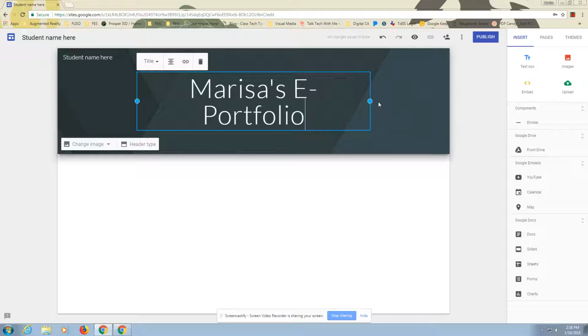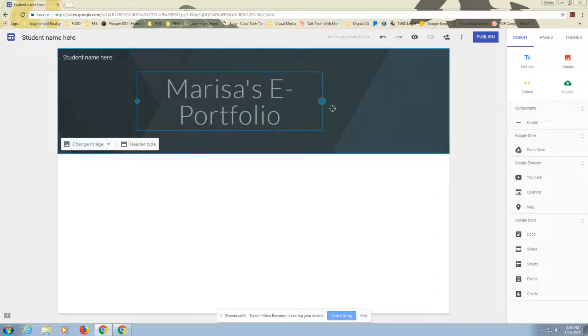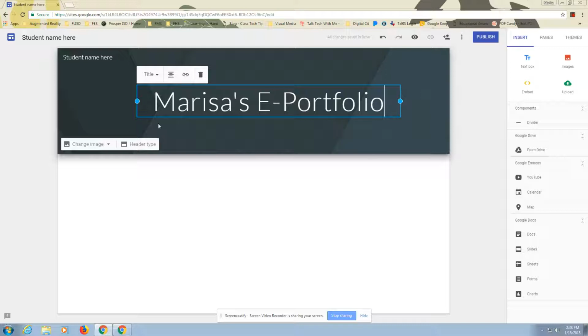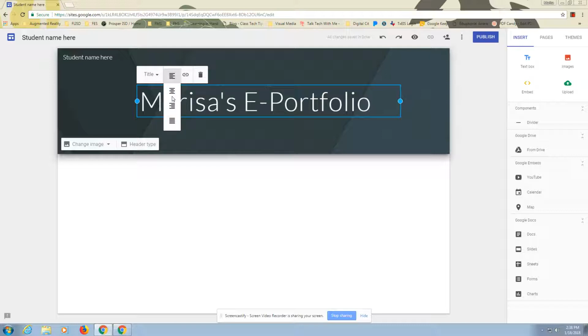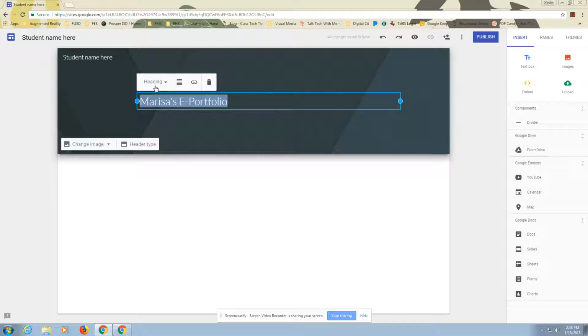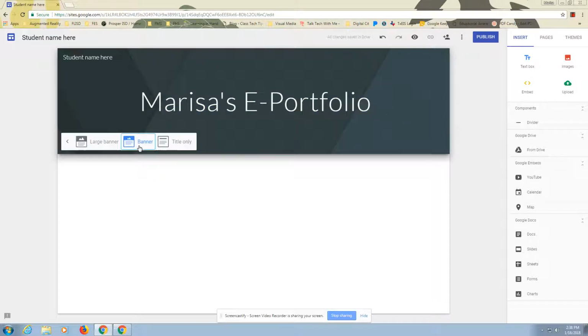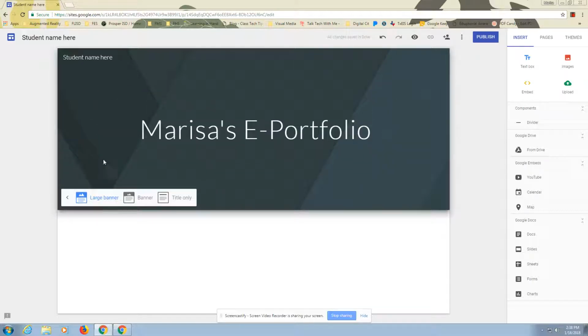And I want that to be one word, not jump down, so I can just grab that blue stretch tool right here and it'll allow me to change that. I can also change how it's aligned on the page. I could make this text a link if I wanted to. That's that little symbol. And I can also say what type of heading it's going to be. This is my title, so I want it nice and big. And here I am going to put a picture, and I want the picture to be pretty big, so I'm going to leave all that room.